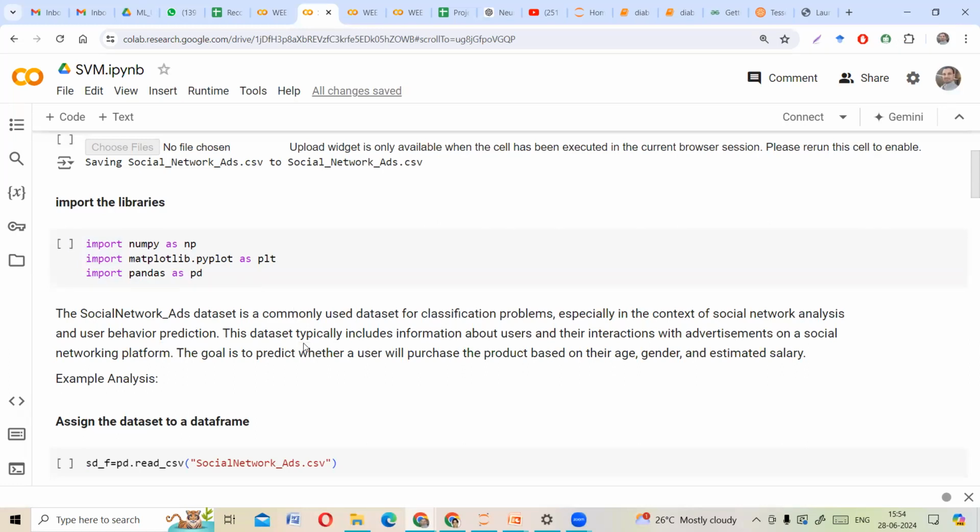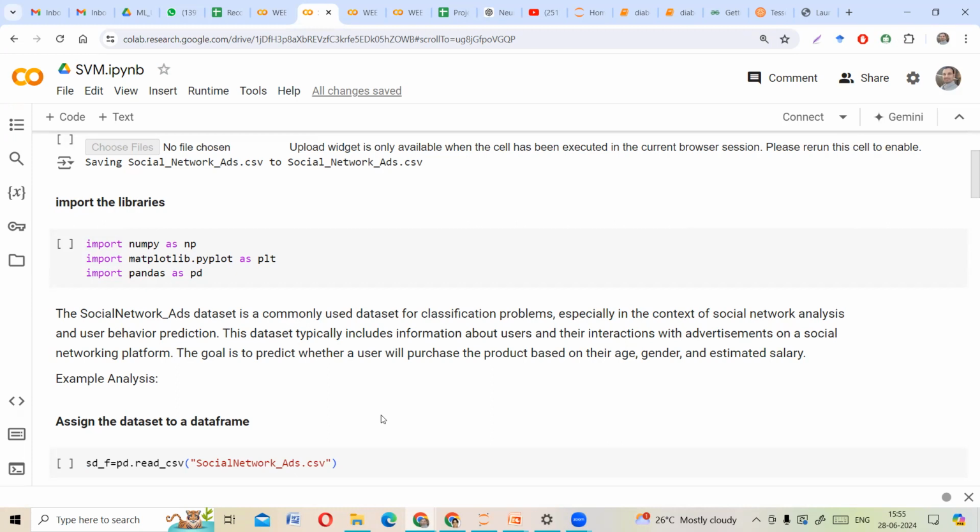Now, before discussing further about the implementation, I would like to tell you what my data set looks like and what exactly the data set is. This social network advertisement data set is commonly used for classification problems. Many people use this data set for classification purposes. If I want to analyze people's behavior on social websites and predict that behavior, then this data can be a good choice.